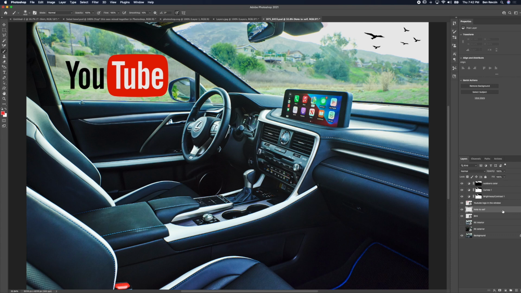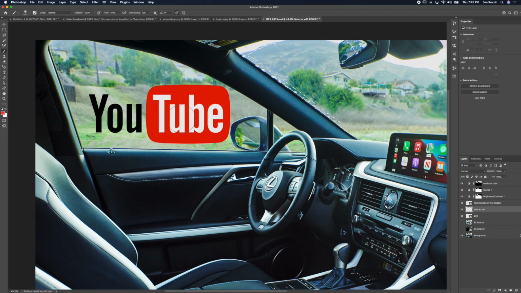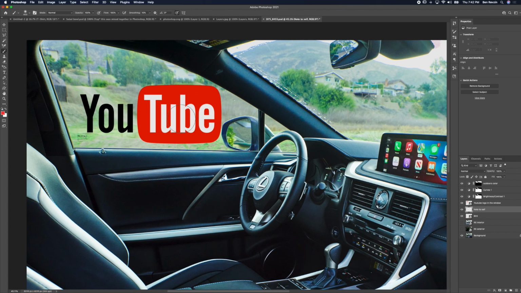And the last thing I want to show you is layer masks. I'm going to do an entire video on layer masking, but it is a very helpful tool. And the reason is you can erase part of a layer without getting rid of the whole thing. Now you might think, why wouldn't I just erase it? Well, it's nice because if you mess up, you can bring it back and you always have the option to change it. It's essentially non-destructive erasing.